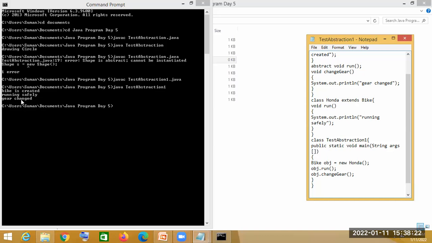Bike is created and gear is changed are automatically created. And running safely is what we override inside the Honda class. So when we call that method, all of this is shown.